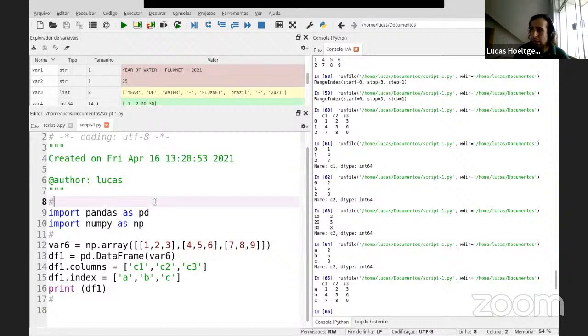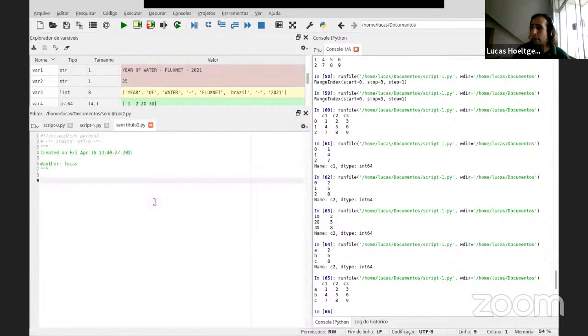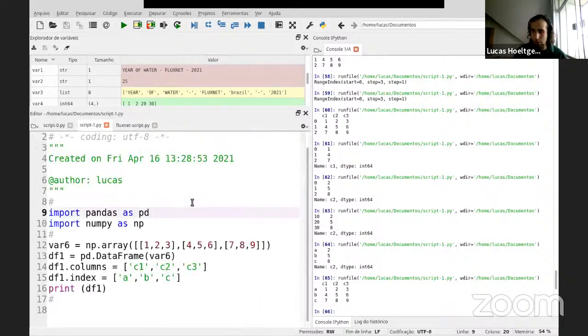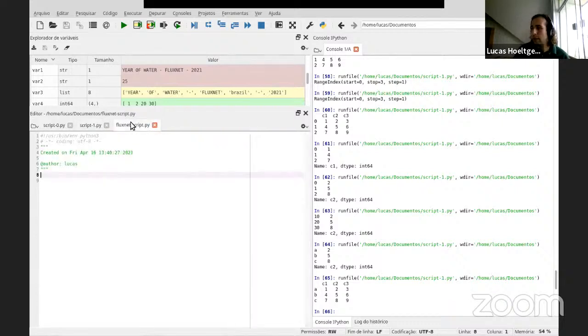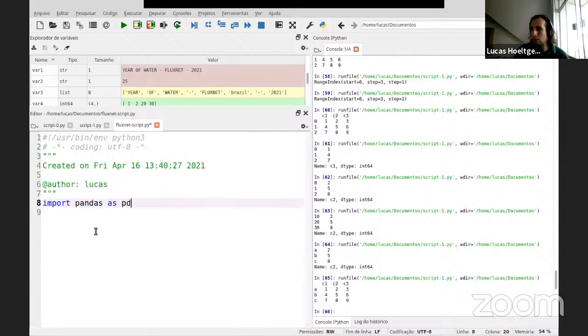So let's create a new file. FLUXNet script. I will import this for now. Let's see what happened.